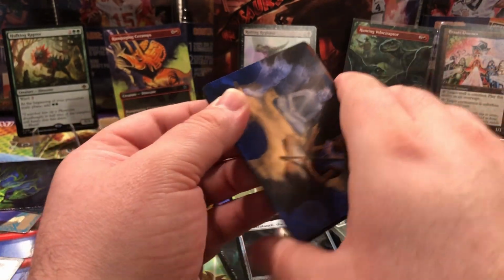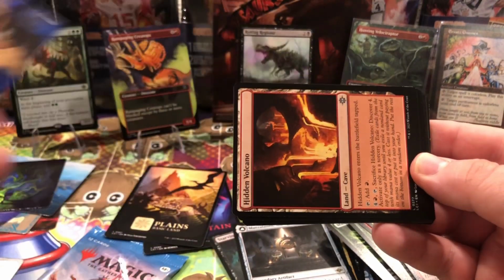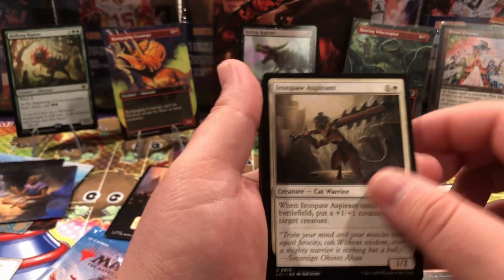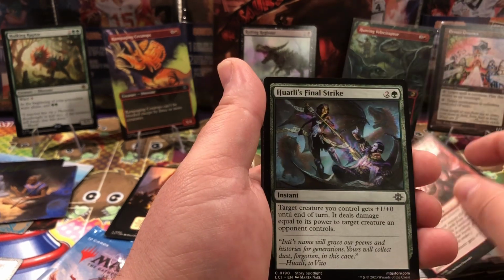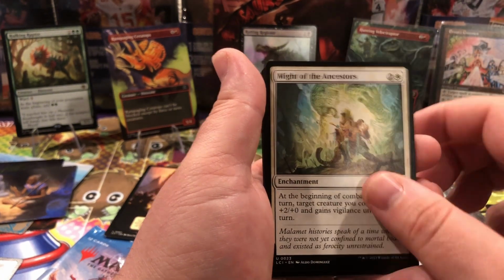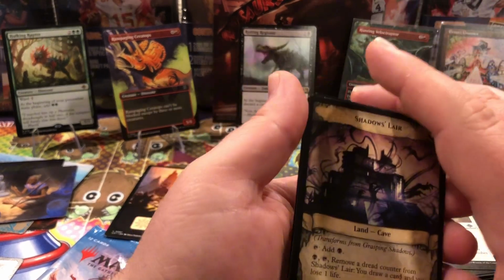We still have a guaranteed holo one. Look at that. Tribal Chief. Hidden Volcano. Iron Spawn. Cat. Come on, more Dinos. Let's get more Dinos. Enchantment. Flip card. We might just flip it.